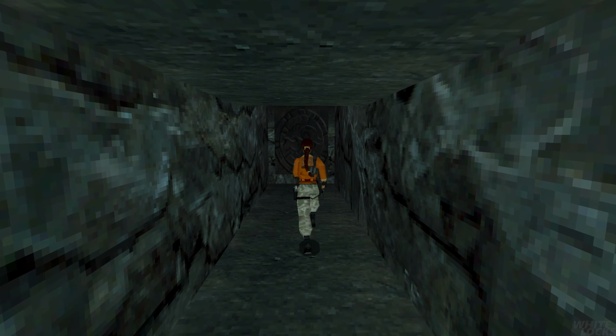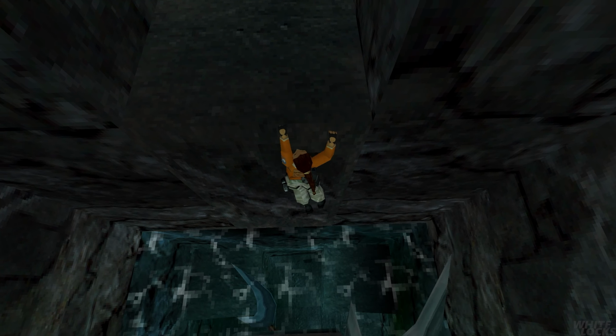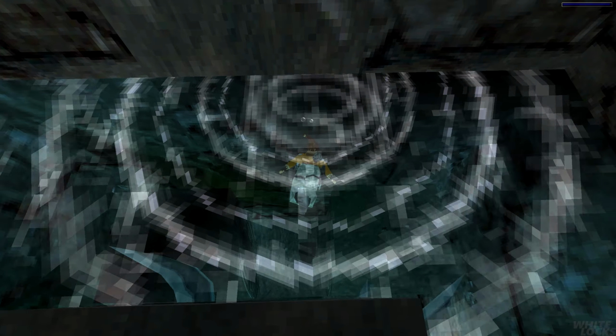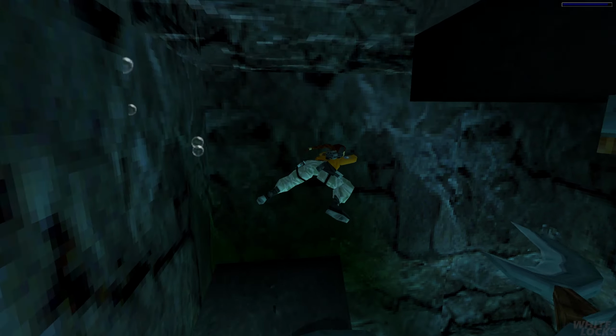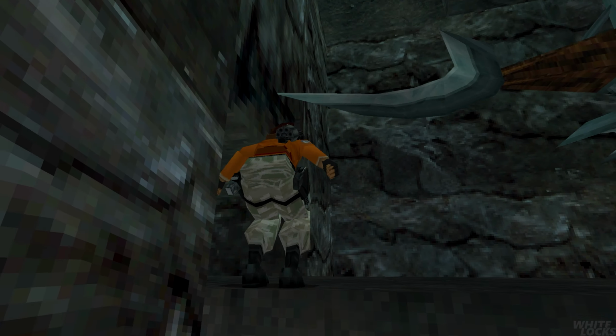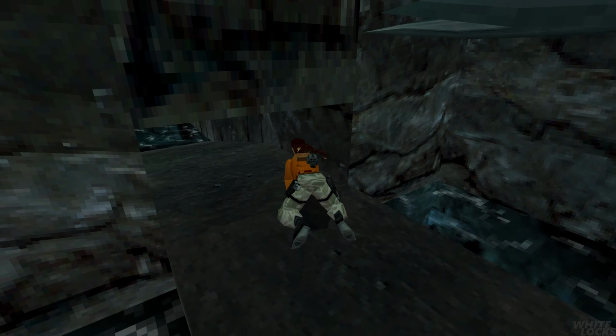The element of water. So here we have these blades, and this room is all about swimming and timing the blades. Over here we can get a large med pack. Now these blades, depending on how they hit you, they can either deal a low amount of damage or a high amount of damage.